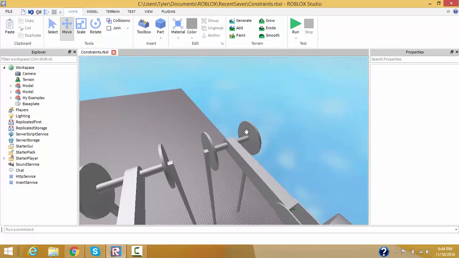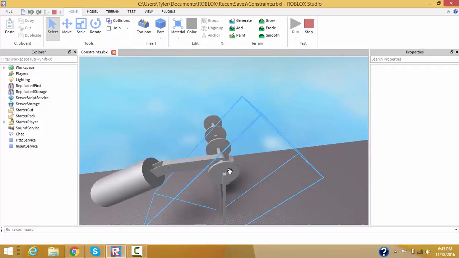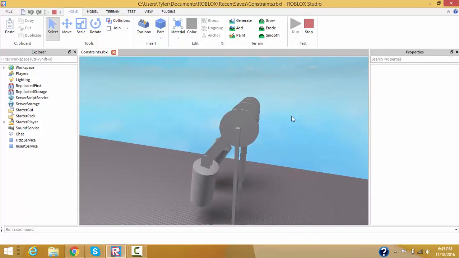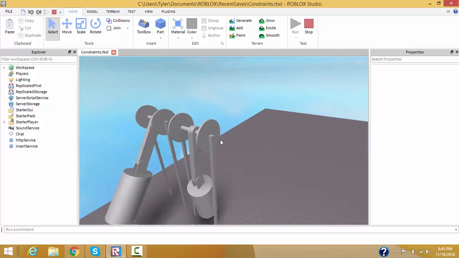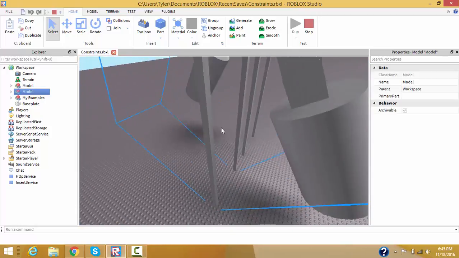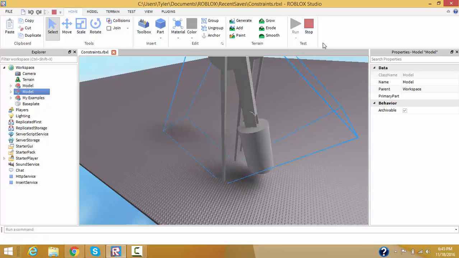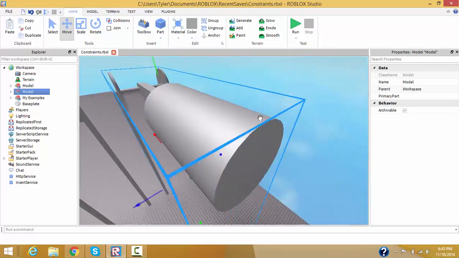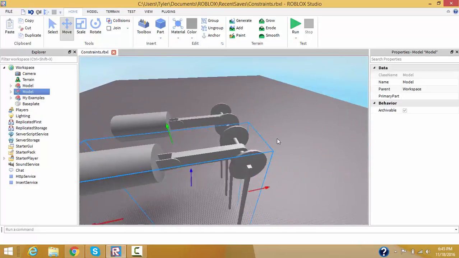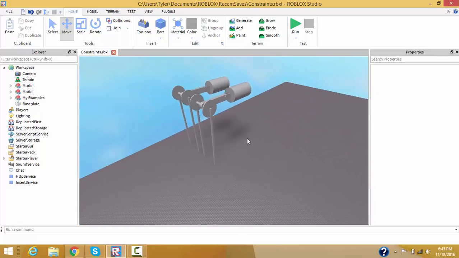But anyways, last tutorial we did this. We made one using hinges and motors. A motor pretty much makes it spin. This one right here that's spinning uses a motor, and this one just uses hinges. The reason it swings and keeps going back and forth is just because it starts in this position. It takes a little while for it to stop swinging. But yeah, just go watch part 1 if you want to learn how to do that. It's pretty simple.